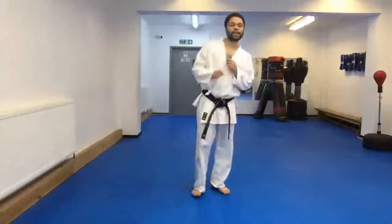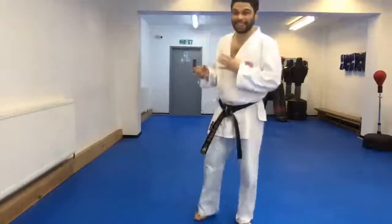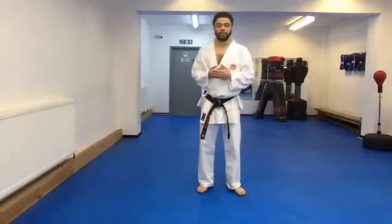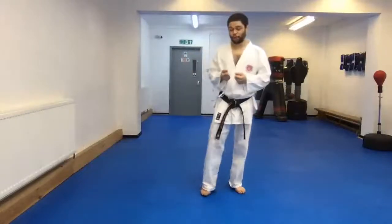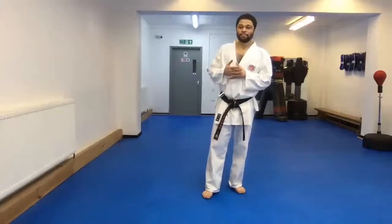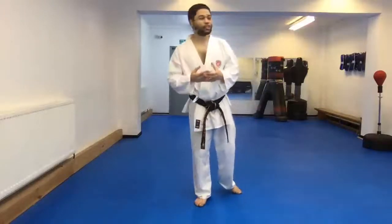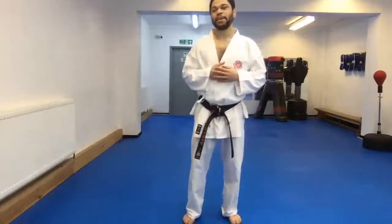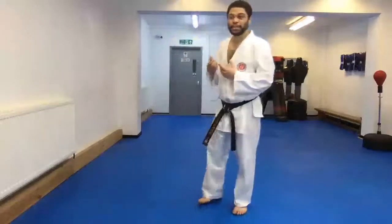Okay, well done. So we've done our stances, a couple of exercises we can use to practice them. We've done some blocks and we've done a punch as well. So let's try and add them together so we can move forward and strike at the same time. So what we're going to practice is our oizuki, which is our straight punch, stepping forward.